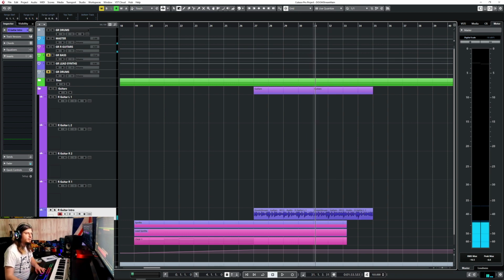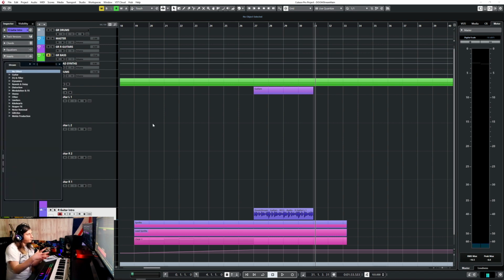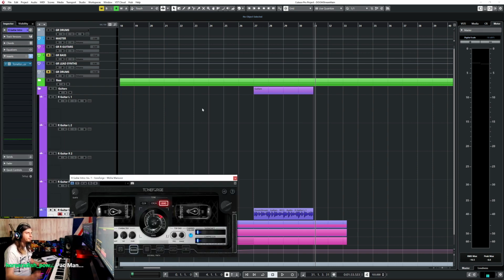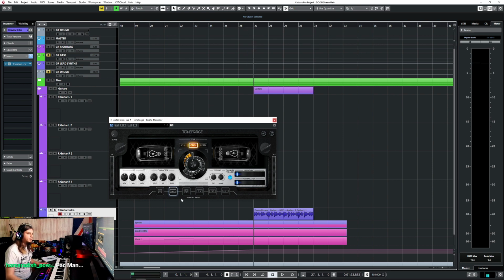Right? And this is where it should start. Okay. So for this guitar, we need a sort of lo-fi type, really dry, really not distorted tone, right? So while I am going to go for the Tone Forge Misha Mansour, we are going to be using a crunch and a pretty low gain one at that, right? So let's just hear what this sounds like and let's just get it going.